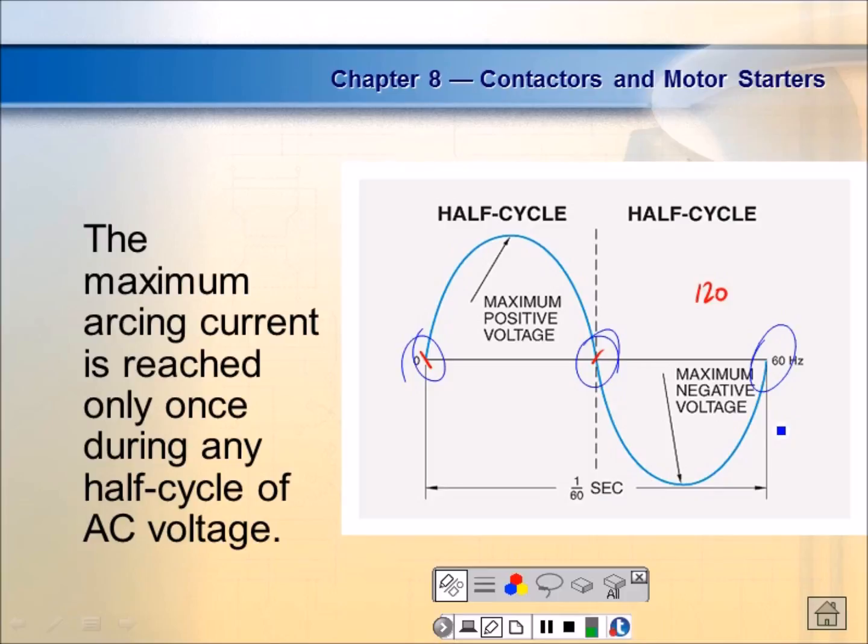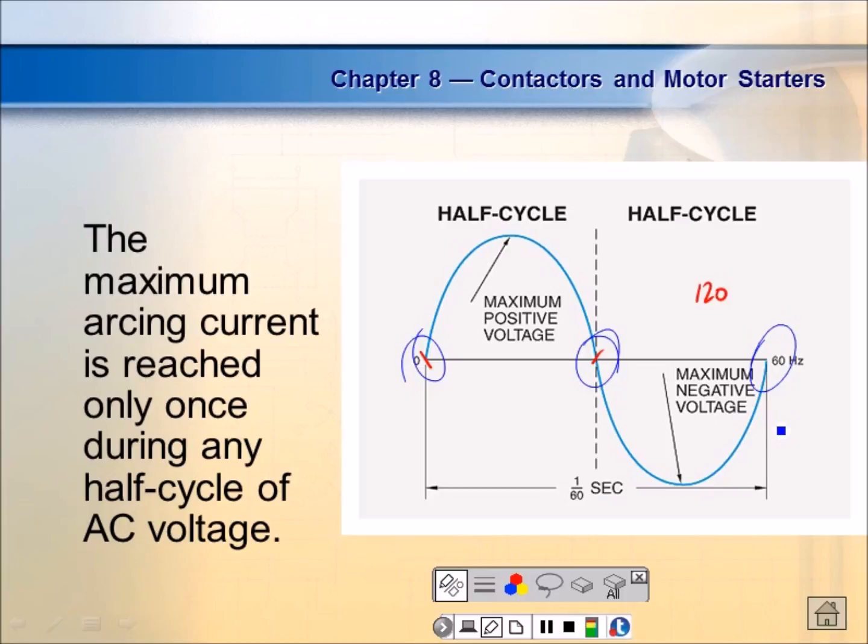So AC contacts can be a lot closer together. We still open them really fast. DC contacts, though, we're going to have to spread them out, and we're going to open them really fast, because when you open something real fast, what happens? Well, you create a vacuum in the center, right? You understand? And when we create that vacuum in the center, we push air through there, and we have the ability to extinguish these things. When we get into these extremely big or high current DC contacts, that is not even enough.